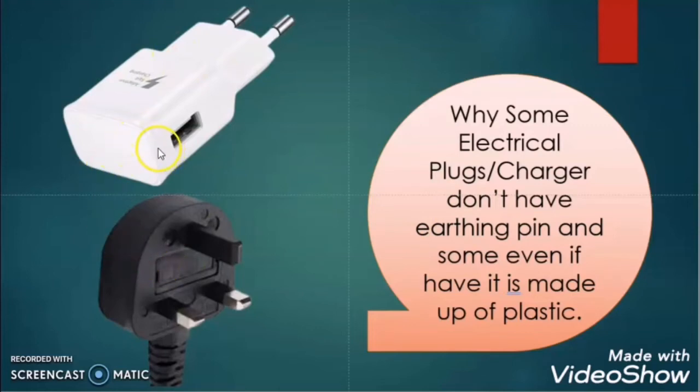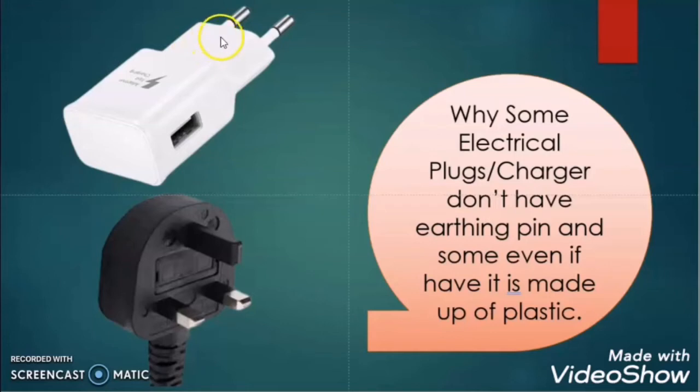But here the concept completely changes, as they have not provided earthing in some of the chargers or plugs, and even where the manufacturer has provided it, they are providing it with a plastic pin. So it is very clear that when the charger or plug has 2 pins, or has 3 pins but the earthing pin is made of plastic, it will not provide earthing to the equipment body, and whenever an earth leakage fault happens in the equipment, we will get an electrical shock. Then the question is, why is the manufacturer not providing the earthing?